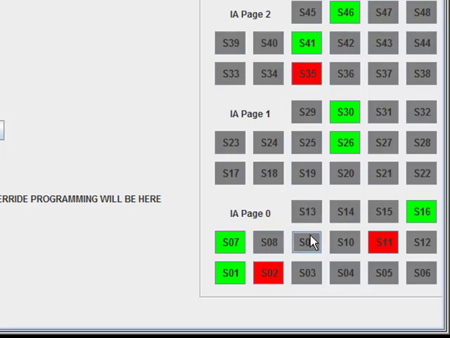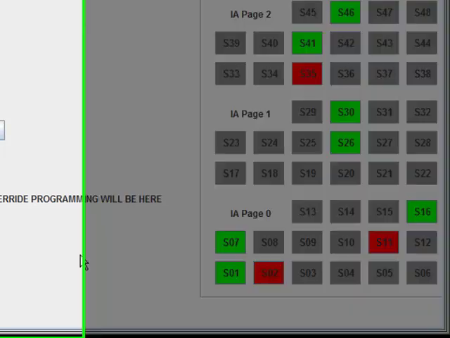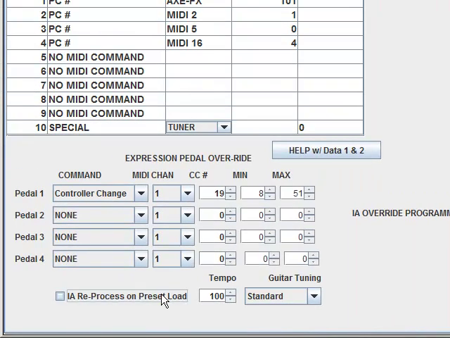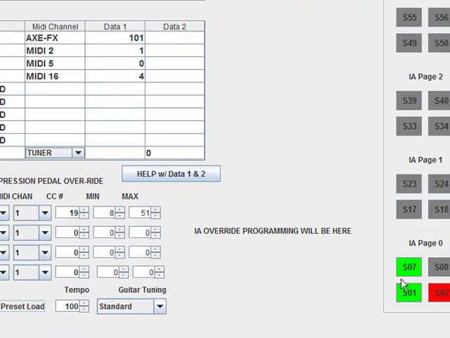And then for all the IA switches that are gray, which means they're technically not involved with this particular preset or have no purpose, it'll do absolutely nothing. It won't send on or off messages. So if I shut that off, then when I trigger this preset, it will set the initial state of the IA switches, but it will not re-trigger or resend the on and off commands. It'll wait until you actually stomp on it while you're live. And in this case, it would have sent the off messages and so on.